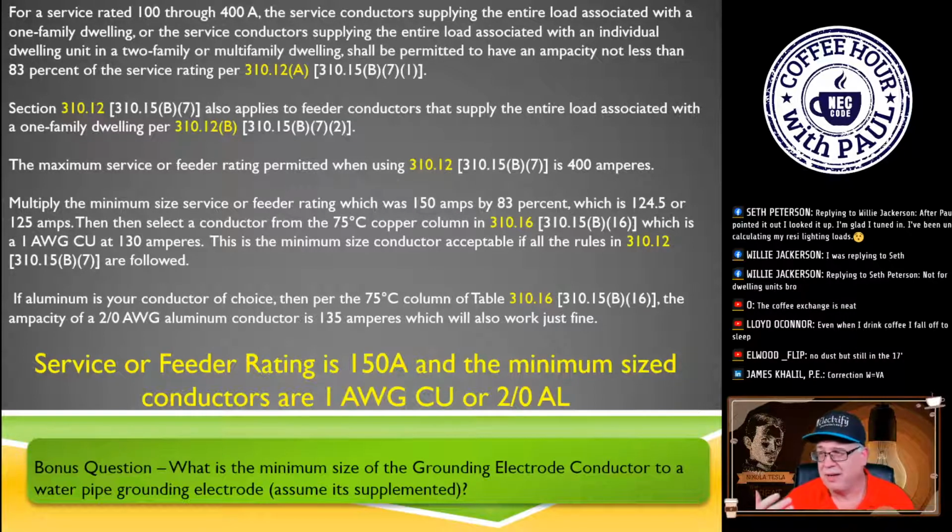It means you don't have more than 3 current-carrying conductors. Your temperature is 30 degrees Celsius, 86 degrees Fahrenheit. If any of those variables change, then you can't use that little table. You're going to have to use 310.16 and apply adjustment and corrections accordingly. And at the end of the day, it's still got to be conductors that can't be less than 83% if you want to utilize 310.12.